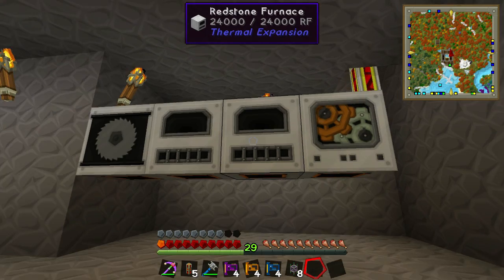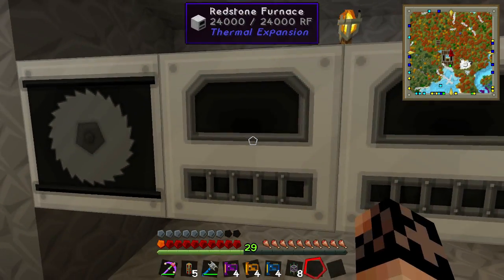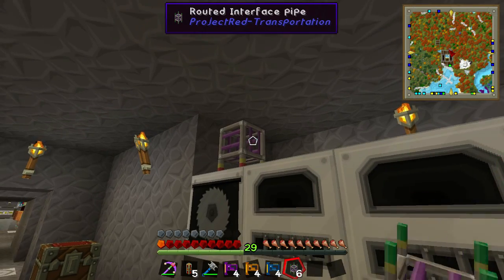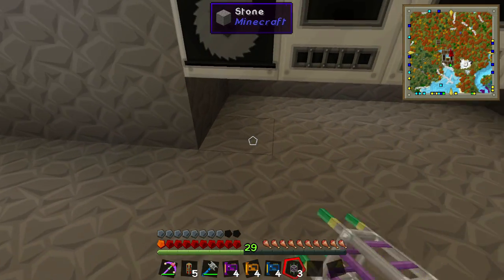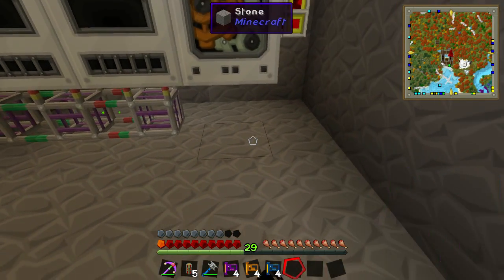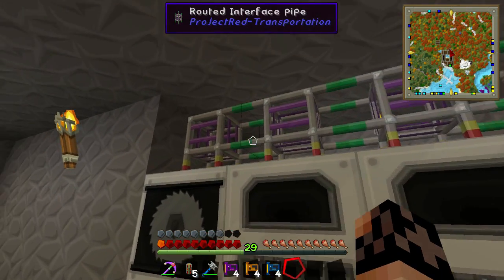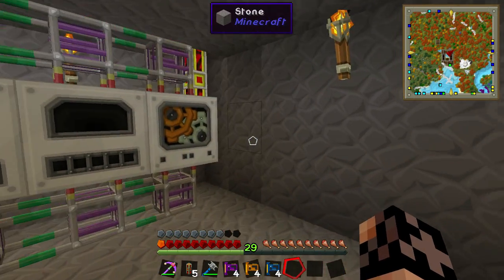All right, now what we need is our routed interface pipes. And let's get tall again. Let's get rid of that. And we want to put a routed interface pipe, whoops, on top of every single one of these and below every single one of these, like that. So yeah, the routed interface pipes on top and below.